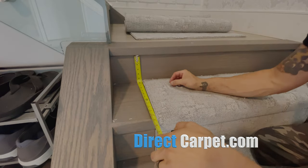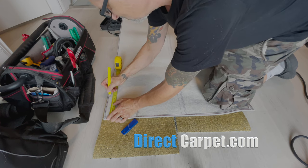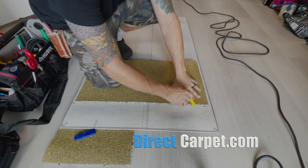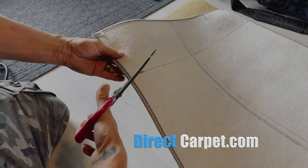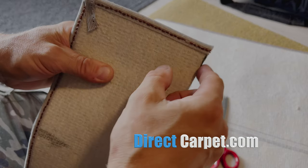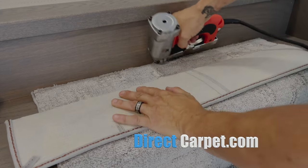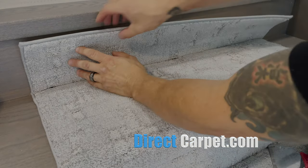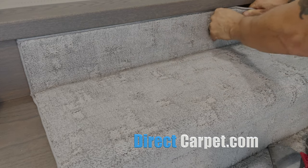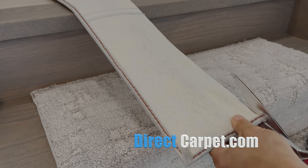When we send you a stair runner, we always send you a top piece that is bound on the top and bound on the sides. We measured for that at about five and a half to six inches and we're going to mark it with a pencil on each side. Then we'll get a straight edge, mark those lines, and get a really good pair of scissors or shears. We're going to angle-cut that in, then cut along the line — because the outside of the binding is never as tall as the carpet, and that little kick will help it go right down and meet the binding on the stairs. We throw a lot of staples here on the angle so it looks really nice. Now we're going to check if the cut was good — I'd rather you have a little extra and have to trim it than to be short. It looks like we're a little tight there, so we'll pull it out and shave an eighth of an inch off, then try it again.